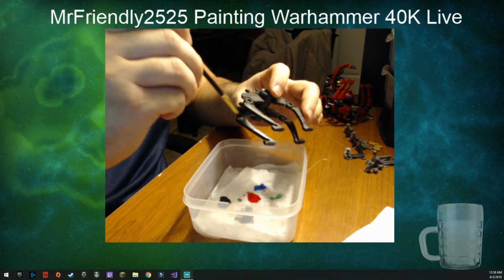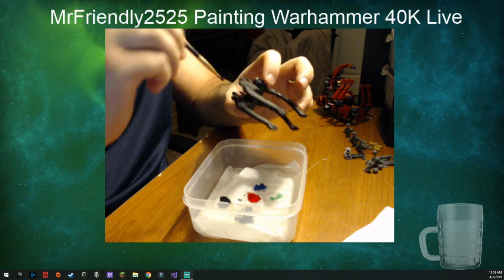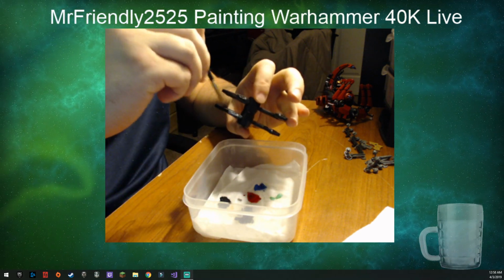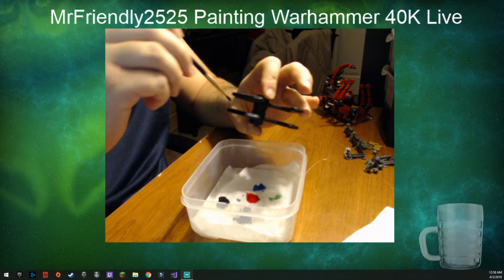Show me on the model where the paint touched you. Oh God. That says a whole lot more about me than I even want to think about. Alright. Let's try to get this done. I want to get some red on here tonight.